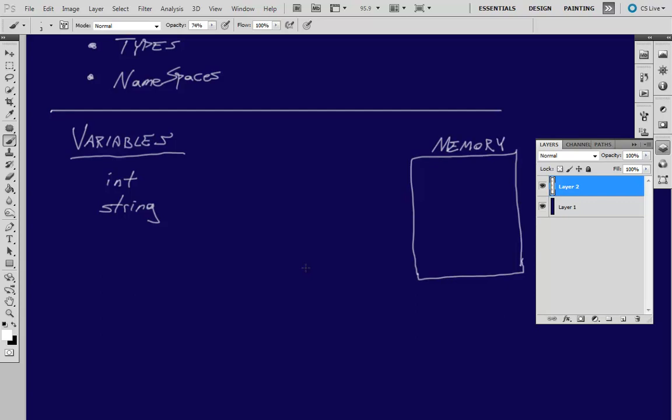So in creating a variable, the first thing that we need to do is to declare it. And the way that we declare a variable is going to be by specifying a type, and actually since we used a string, let's go ahead and use string here.